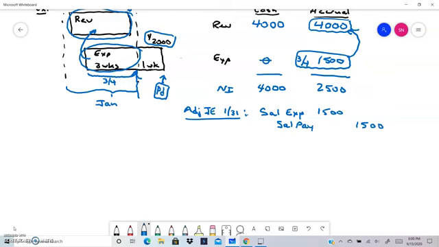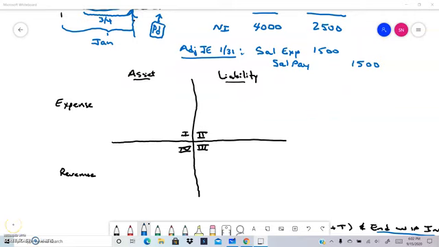So I'm just going to put a little table in here. We're going to talk about the various entries that we're going to have. They're going to fall into 4 groups. So I've created a grid here, and there's going to be 4 different types of adjustments that we're going to make. So I've labeled them 1, 2, 3, and 4. And again, this is just kind of my arbitrary labeling.